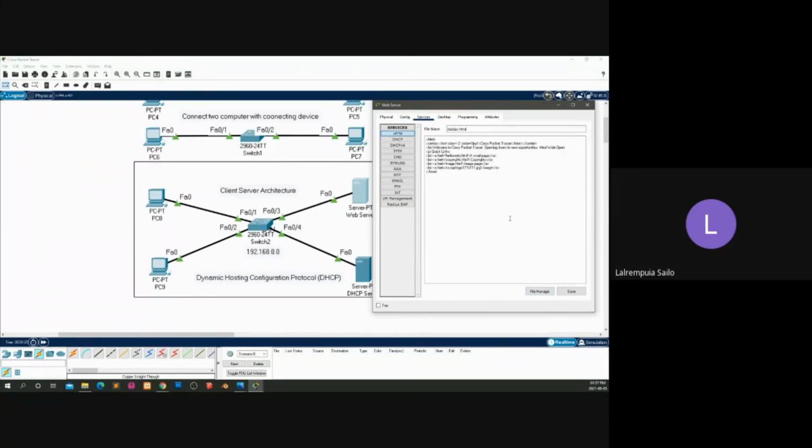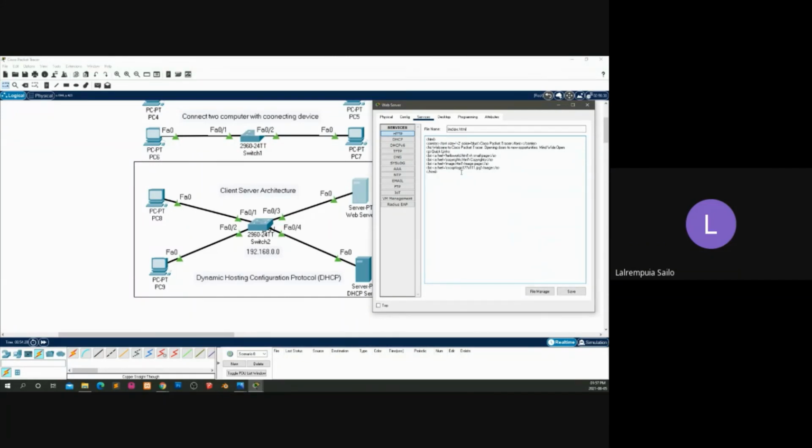Let me click edit here. HTML code is there. Do you know HTML? HTML is hypertext markup language.